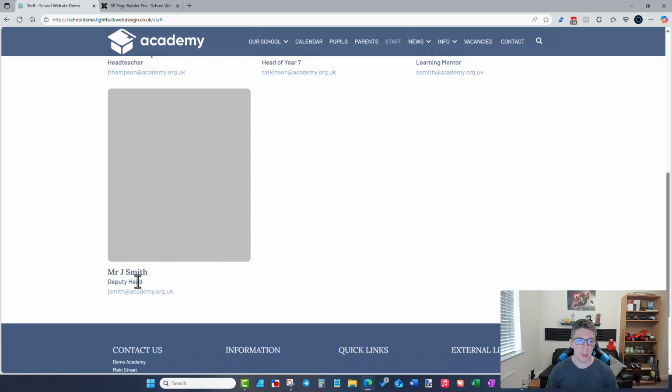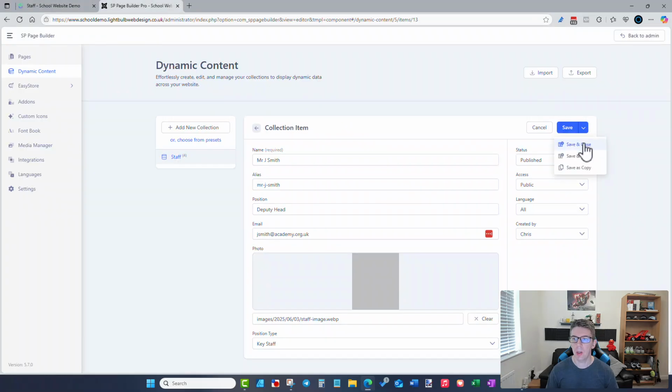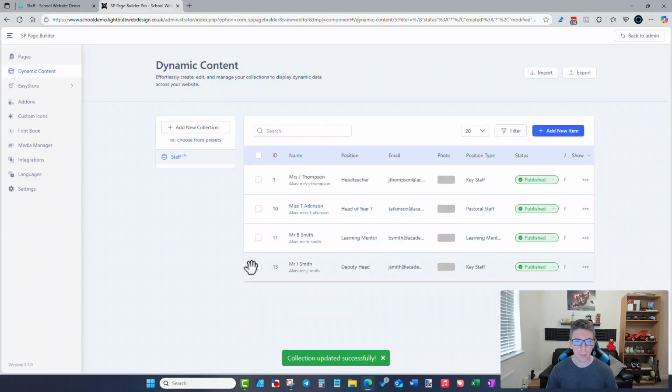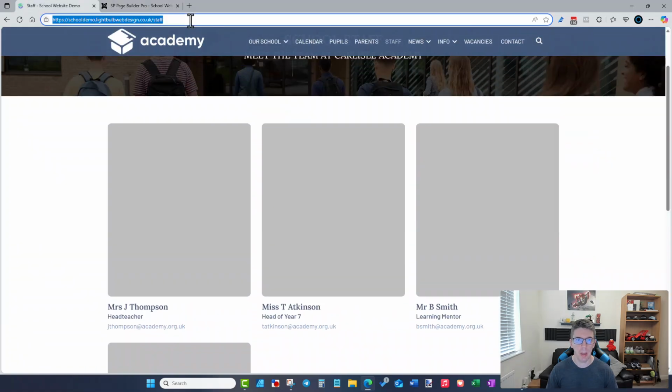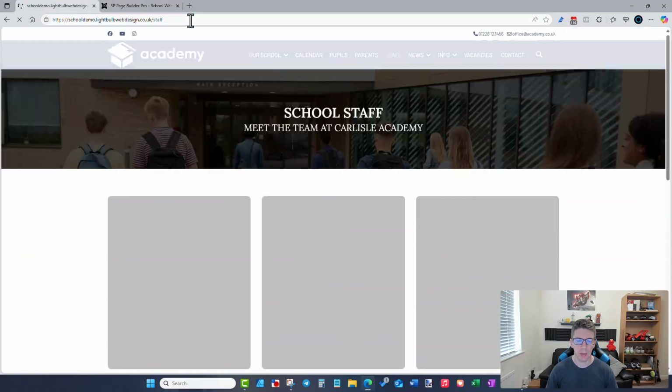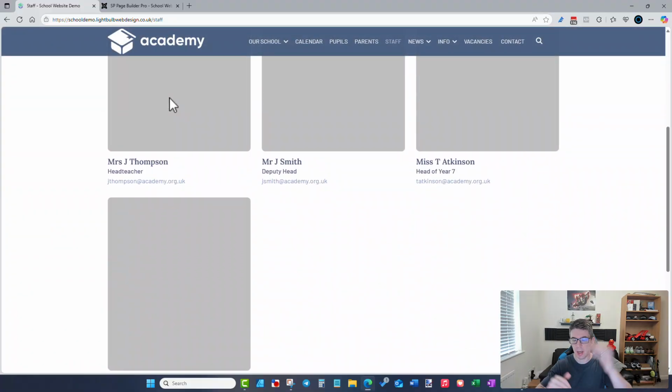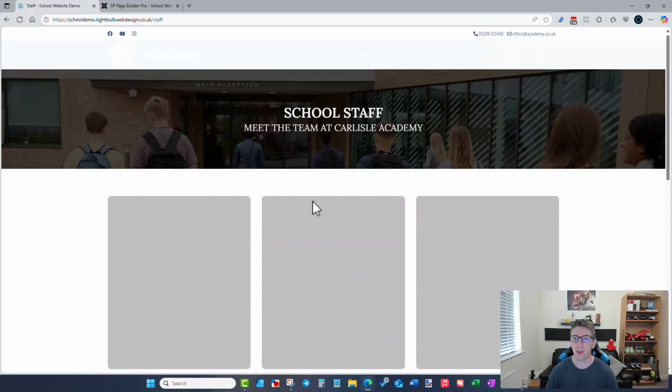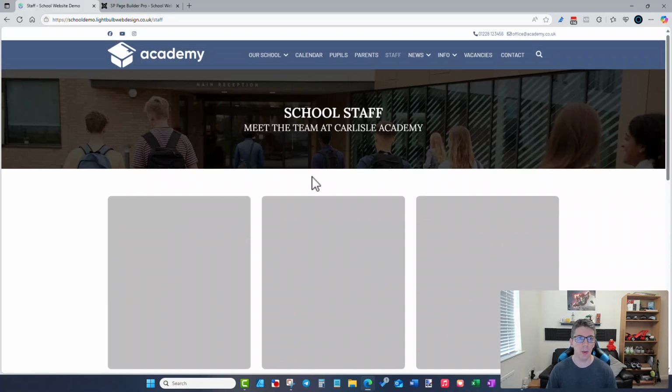So now I've got Mr. Smith at the bottom. If I save and close that one, I can order the staff list by literally dragging Mr. Smith up so that he now becomes after the head teacher. So if I reload that page again, you'll now see that he's after the head teacher position. So I can rearrange that again without having to worry at all about the design, the layout, accidentally moving somebody to the wrong place, whatever. So we could use a similar structure for, as I say, vacancies or anything else where you might change information quite regularly, but you don't want to drop into the design and start moving around too complicated things. It's a very quick and easy way for you to manage that type of change in information.